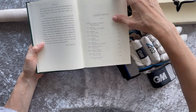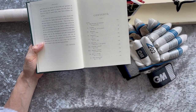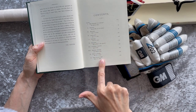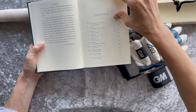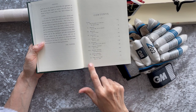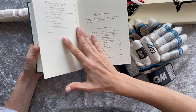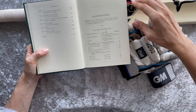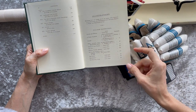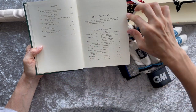And the contents of this book: the history of cricket, batting, bowling, captaincy, umpires, fielding, country cricket, border cricket, how to score, and receiving their very own chapter, the Australians. The University Cricket Match, Gentlemen and Players, the Art of Training Young Cricketers, Single Wicket, Outfit and Cricket Reform.